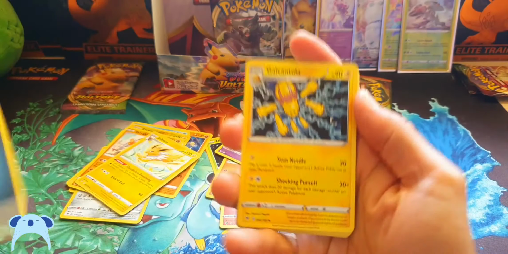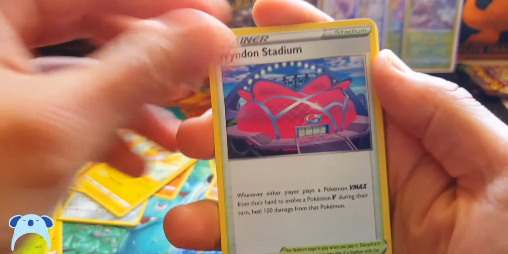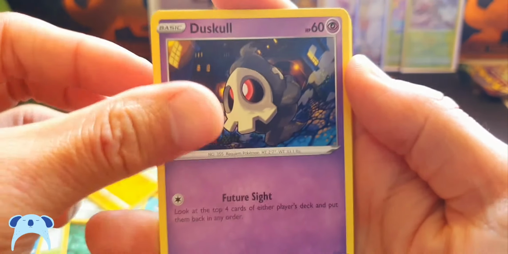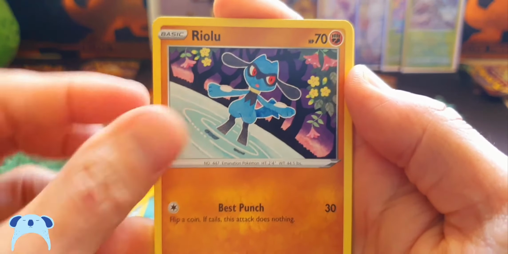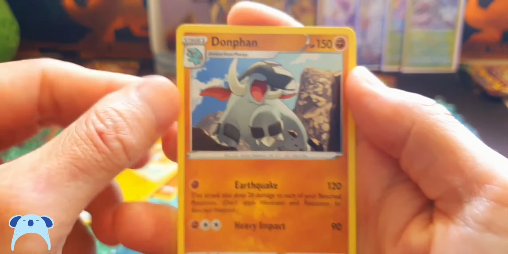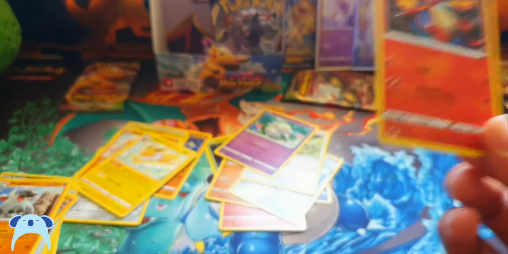Alright. Dark energy. Dark energy. Galvantula. Goomy. Goomy. White Windon Stadium. Yep. Oswat. Duskull. Ferroseed. Riolu. Sandile. Krokorok. Dongfang. And it's a reverse Charmeleon. And that's it. Reverse Charmeleon.